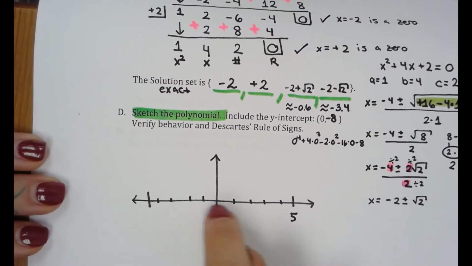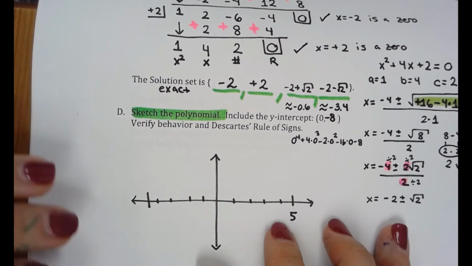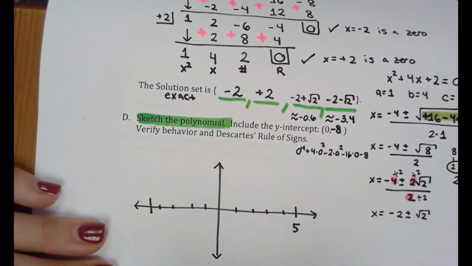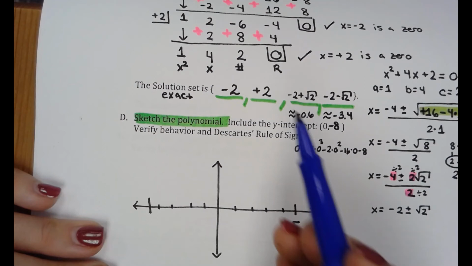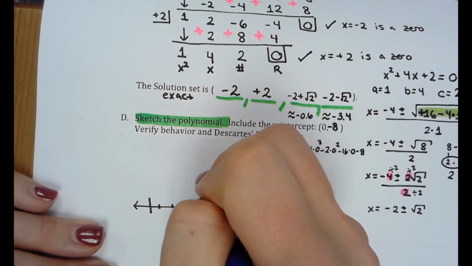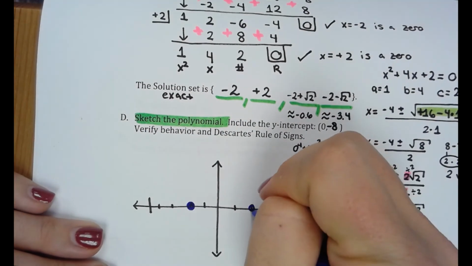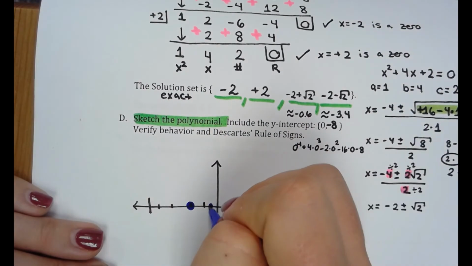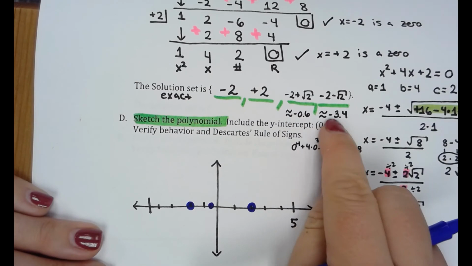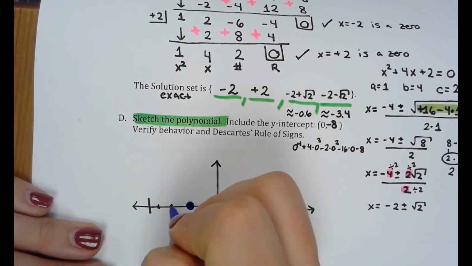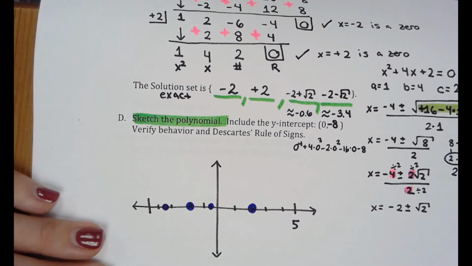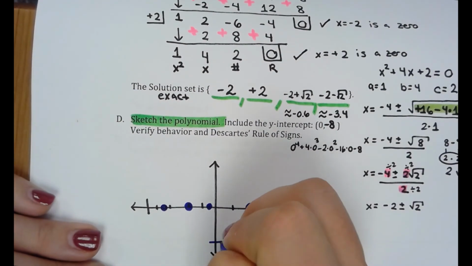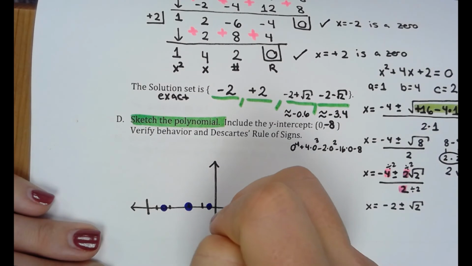Alright, I have set up just a very generic graph. When I say sketch, I want to make sure that I'm hitting all these key points. So it should go through negative 2 on the x-axis, positive 2 on the x-axis, about negative 0.6, so maybe about right here-ish. And then negative 3 and a little bit more. 1, 2, 3 and a little bit more right there. And on the y-axis I'm going to mark negative 8 somewhere along here. So here's my negative 8. Okay, I want to make sure I go through here.